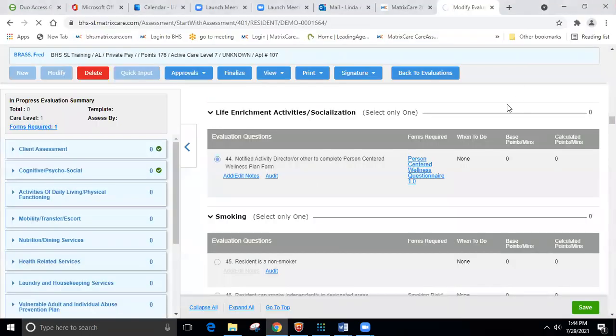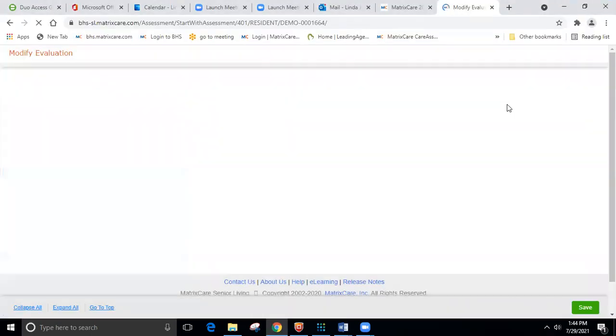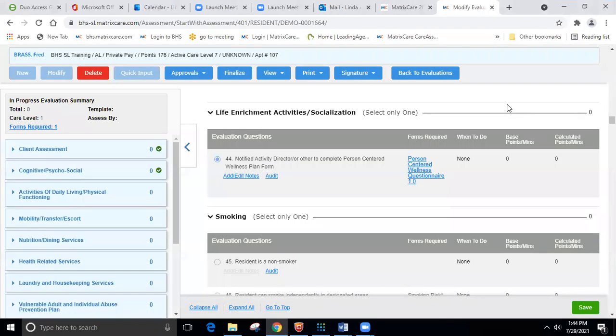So that's kind of the hope of our flow, that the nurse will just open it to start it. We'll finalize our evaluation. The activity people can come in through the forms. They can fill it out, have it closed by day 14. So when I'm opening up day 14, it's all filled out and I can review it and then incorporate any information somewhere into my service plan if needed.